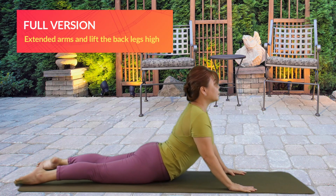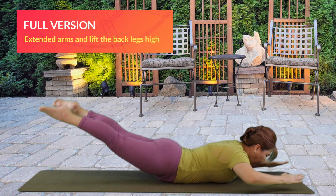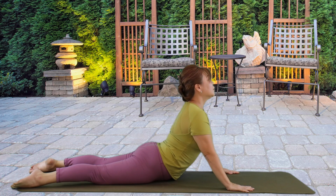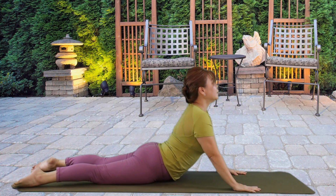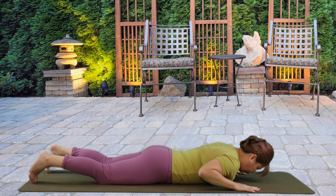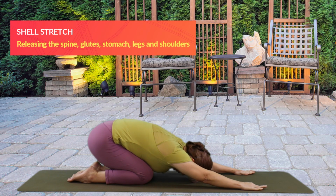Exhale to dive down. Center your core in a powerhouse and flow through the dive. Feel the freedom that comes from trusting and relying on the inner strength. If you're experiencing discomfort on your back, you can just do the swan without the dive. And lastly, give yourself a rejuvenating shell stretch.